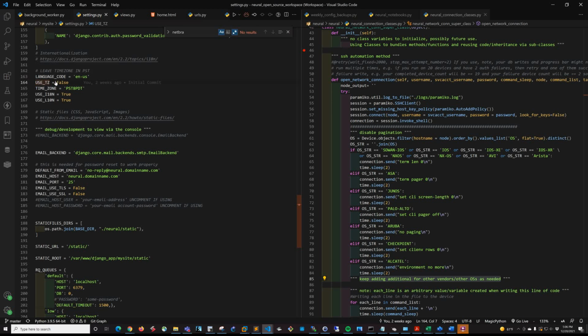This USE_TZ, you can leave that at false. You can also change it to true, but I would recommend reading up on that on the Django website. I leave mine at false, and unless you have a need to change it to true, then you can leave that at false.